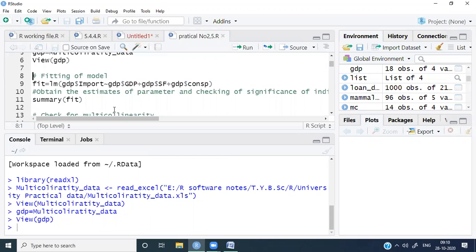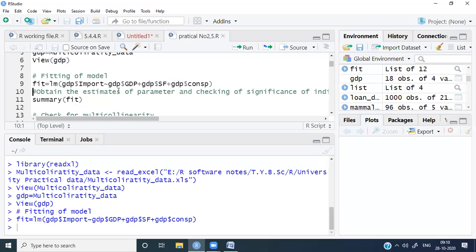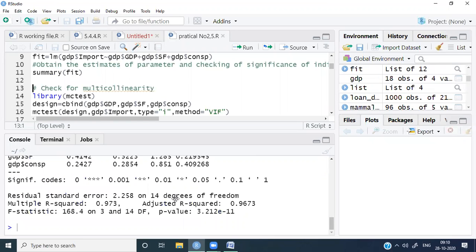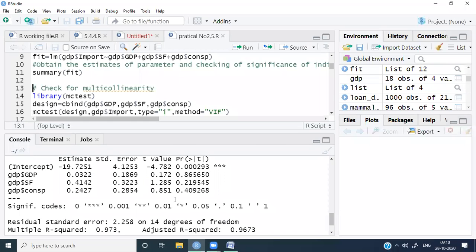Now you have to fit the data. You want a summary of the data, so you can get the summary of it. Again here you need to create a model as we did in the previous two, SLR and MLR.